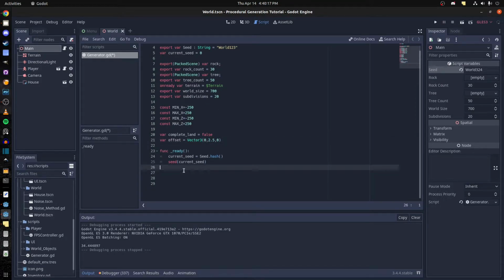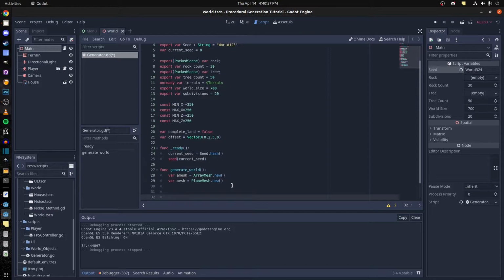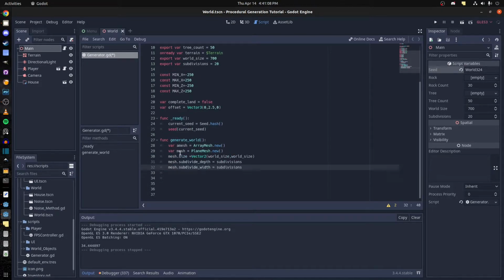Okay, so let's go create a function, generate world. Okay, so first we need an array mesh to create that, and then we need a regular mesh. We're gonna use that to modify the array mesh. So for the mesh, we set the size to be the world size, so X and Y, because it's a plane we're using.